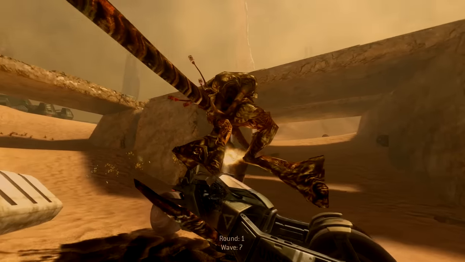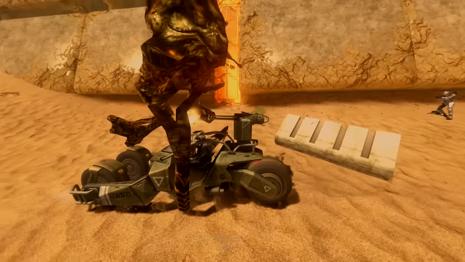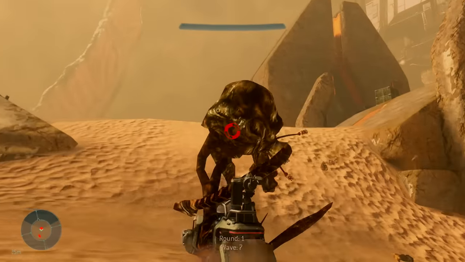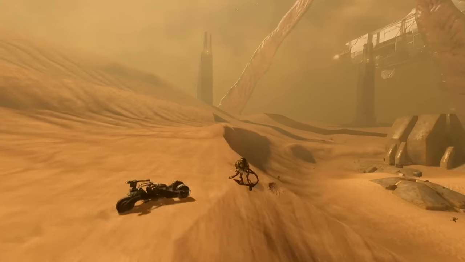For a moment, I thought the character model was just stuck on the Jackrabbit, but then I noticed the Juggernaut is wrapping its tentacle under the body of the Jackrabbit, like a sneaky snake attacking its prey. I just continued to shoot at it. I didn't bother to get out of the Jackrabbit. I thought it was so cool.